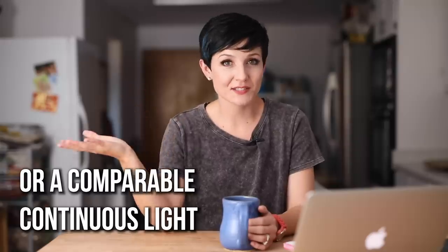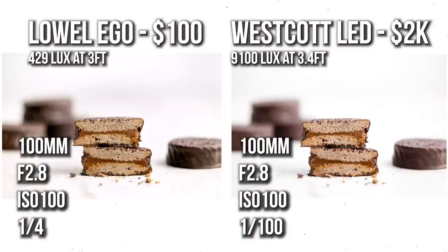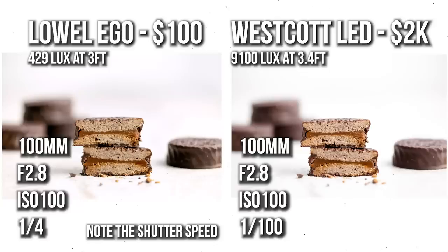You can crank your ISO, but for food photography, less grain is recommended. Also for the lower-powered units, you're not going to be able to do those cool action shots because you can't get into faster shutter speeds — one two-hundredth of a second is just going to be too dark an exposure for that to work. But if you're down for shooting on a tripod and you don't need action, you just need something simple and easy, then a Lowell Ego is a great way to go. And just as a point of comparison, shooting with the Lowell Ego versus the Westcott Flexmat — you can create very similar results, it's just a matter of understanding how that light behaves.